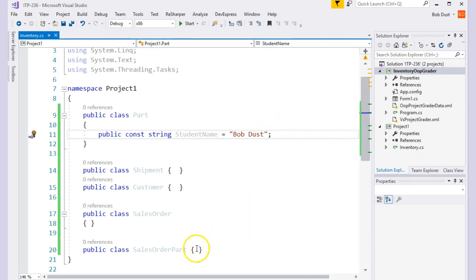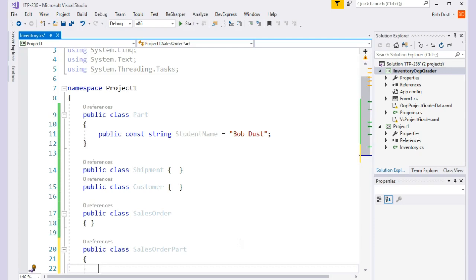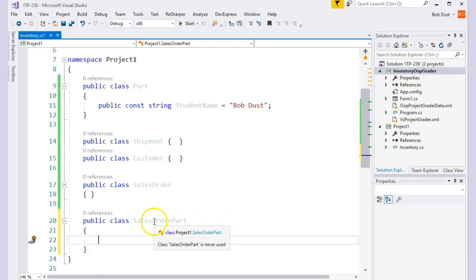The one thing I do recommend is we kind of start from the bottom, because a lot of these are depending on the sales order part, because it feeds into the sales order. Customers have many sales orders, sales orders have many sales order parts, and parts have many sales orders as well. So start from sales order part, look at your requirements, and you should be good.